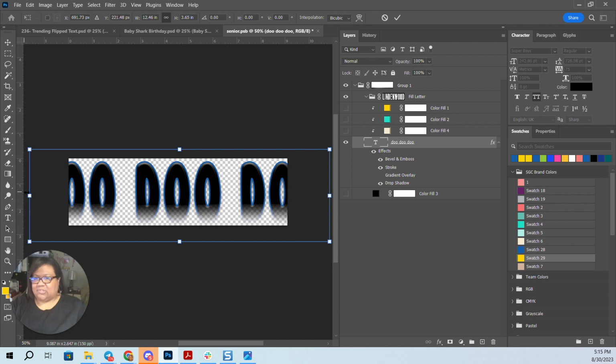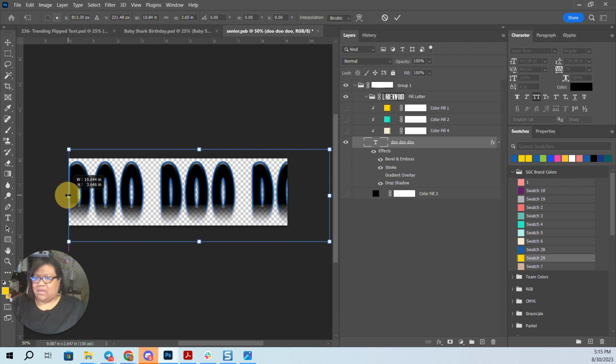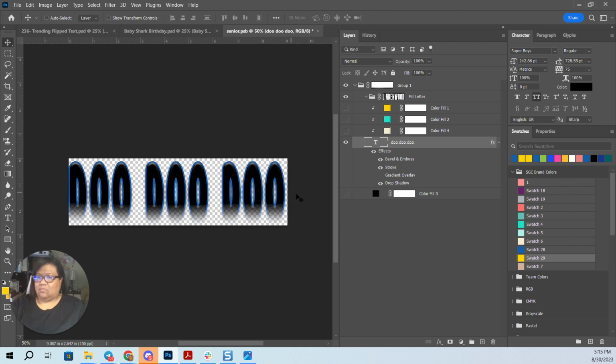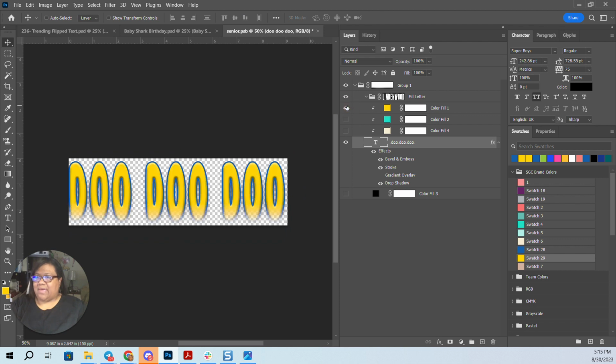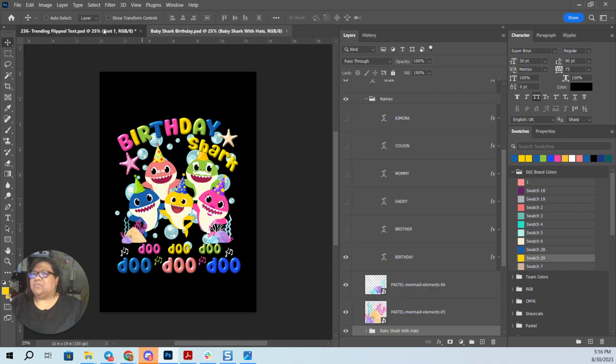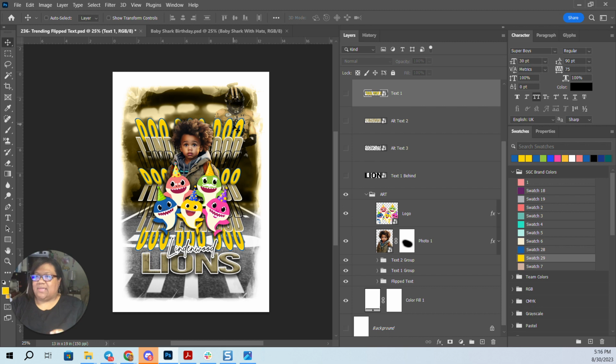So now I just need to make my do-do-do-do be on my artboard here so that nothing's cut off. And I am going to turn on my yellow so that my yellow is on here. So now I have my do-do-do-do and my yellow and my blue. And I'm going to go ahead and say, yeah, close that out, update it. And I'm going to switch back to our main one. And you'll see that it updated here, here, and in the mirrored text on the bottom.